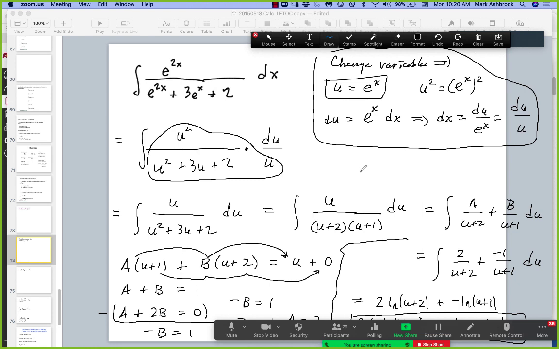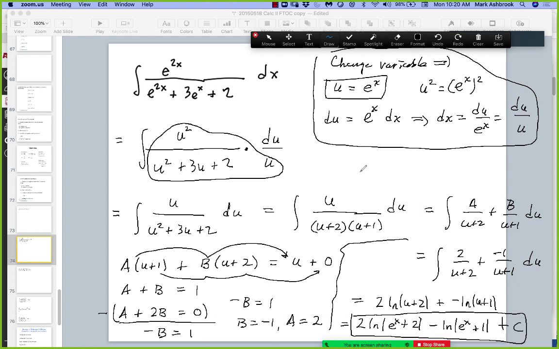I have a question about if the limits of integration were defined. Then would you have plugged in the limits of integration into the u-substitution and changed it that way? So like if it was 0 and 1, you would have plugged in e to the 0 and e to the 1. It's a great question. In fact, that's just what I was about to talk about. Say this was like 8.